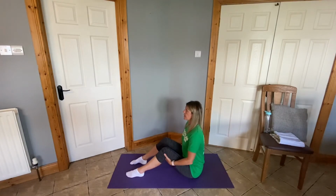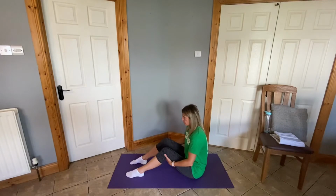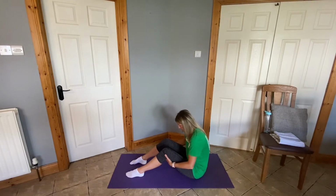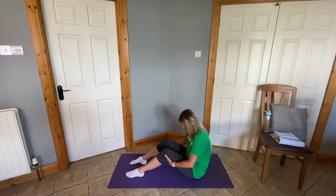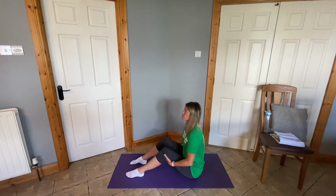Looking forwards. Nice neutral spine. Sitting on your sit bones, making sure the weight is evenly distributed between your sit bones. Okay, and let's breathe in. Curve the spine. And breathe out. As we come up. And breathe in. And breathe out. And breathe in.